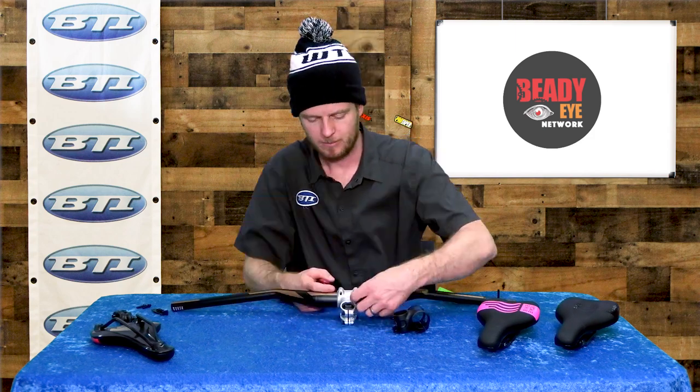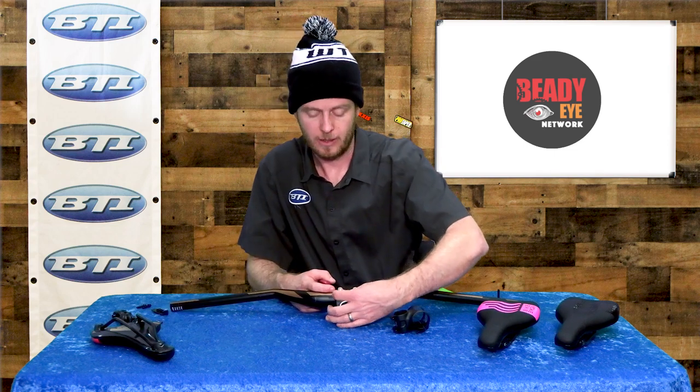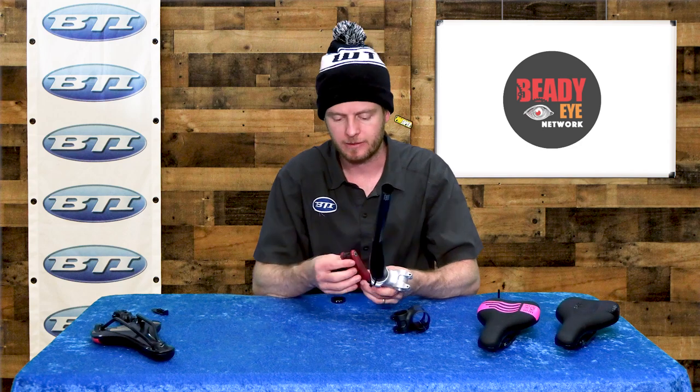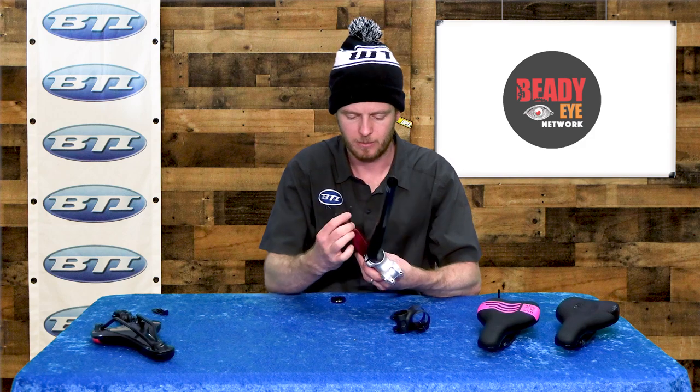Once the stem is open enough, back those little screws out and the stem will return to its normal position — the wedge pops out. These dummy bolts definitely are not going to work for final tensioning, so remove them all the way. They allowed us to screw in past the edge of the threading and get that little extra spread we needed. Now we can drop in the standard bolts with regular heads, and we've got ourselves a super clean fit with just two bolts on the stem face instead of the standard four. Take your time with it and make sure you get it spread out wide enough as you get it over the bend in the bar.